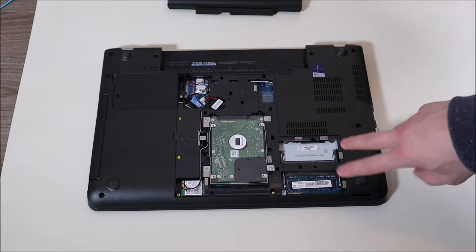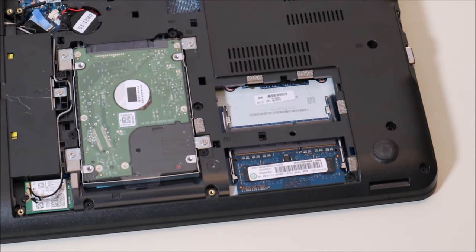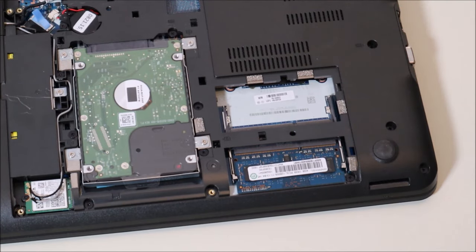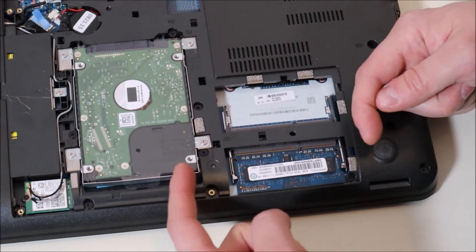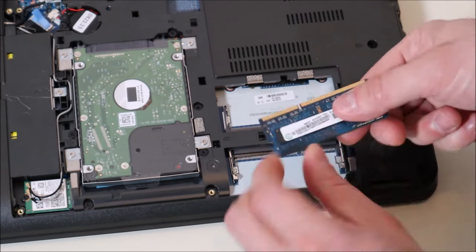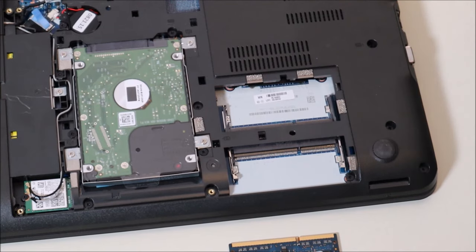Here are two RAM ports. Most of you will see something like this — two RAM ports; some may only have one. What we're going to do is test for a bad stick of RAM, a loose stick of RAM, or even a bad port. First, take both RAM sticks out and give the RAM ports a good blow to make sure they're clean, then put the RAM sticks back in and try starting your computer. The RAM sticks are held by two metal spring arms on either side — push those arms away and the RAM releases; slide it out. It has a long side and a short side so it can only go in the correct way.